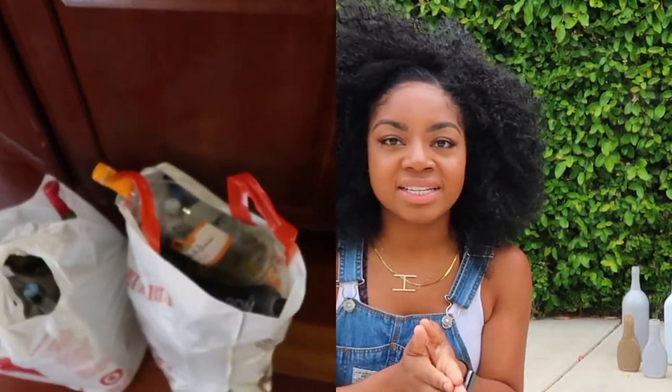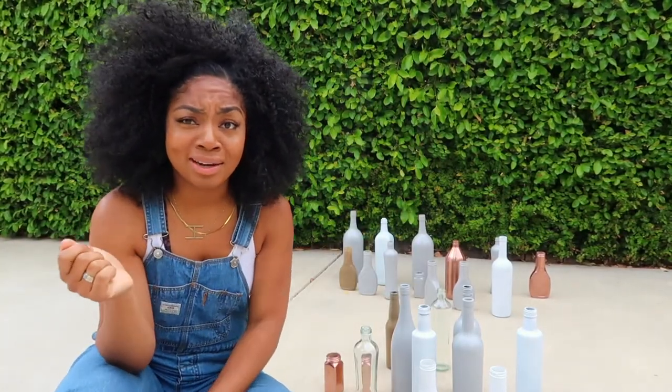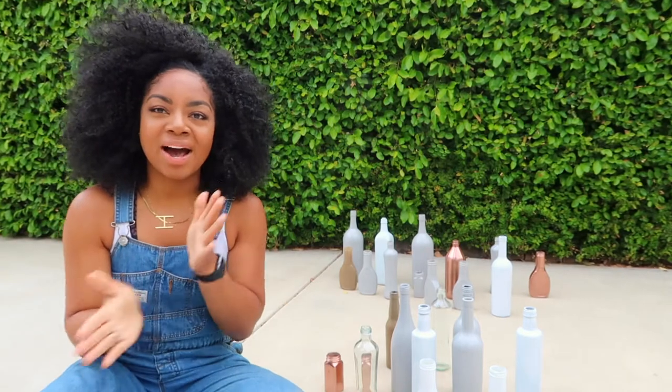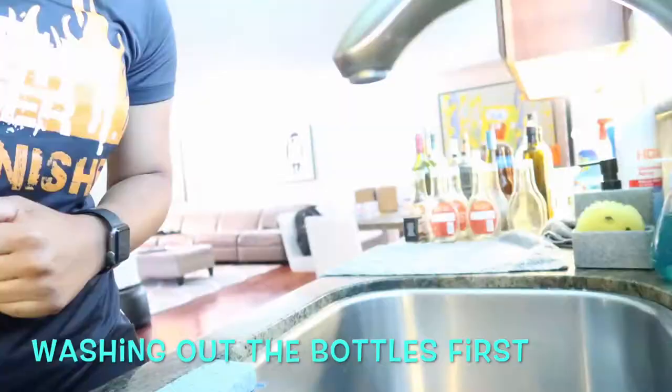So then once I did that, taking off the labels. You ever go in to take off a label and you're like, I'm just gonna peel this off, and the label's like, oh, is that what you gonna do? It's a struggle. So I looked up some ways. The two basic ways I think find well are rubbing alcohol and hot water. I tried the hot water because I didn't feel like scrubbing.